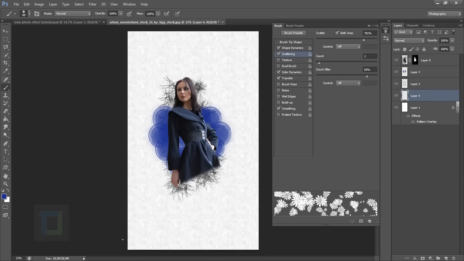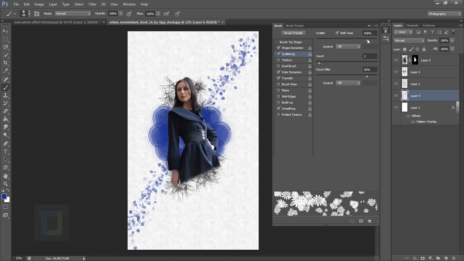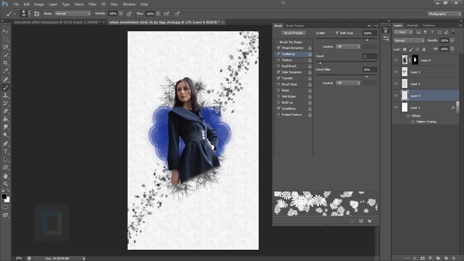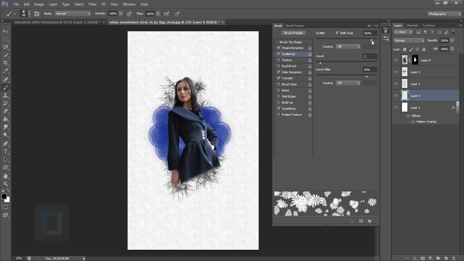And now paint with it, and see, now we need to scatter it even more. So let's scatter it a little bit and remove this by pressing Ctrl Z. And I also want the default black and white colors, so let's paint again, and we need to scatter it even more. This way we can do it, keep scattering and keep reducing the count. So I think 1 should be fine.